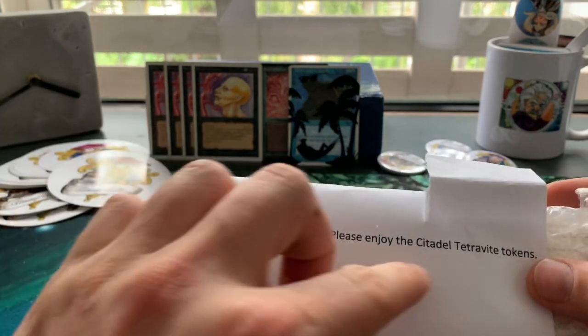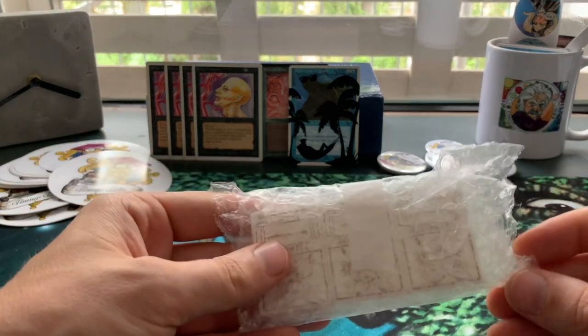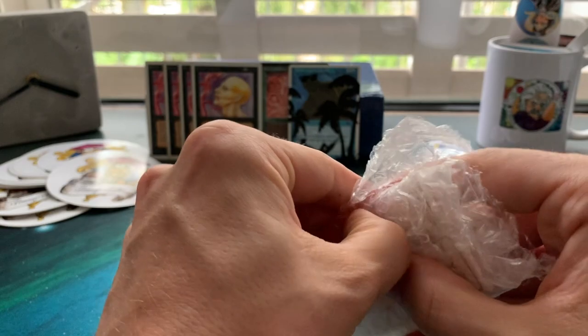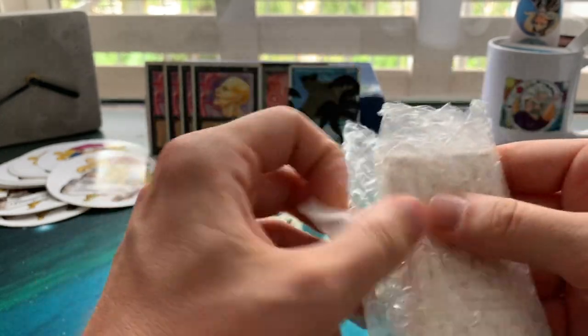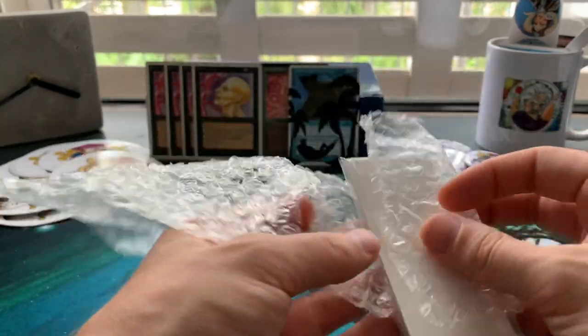Anyway, I guess now we already know that there are Tetravite tokens, but the cool thing is they're special tokens, right? So if you want to know more about that whole Citadel token story, because there's a whole story attached, click on the info card and that will take you to that video. But maybe don't click on it yet, because I'm going to show you these tokens.